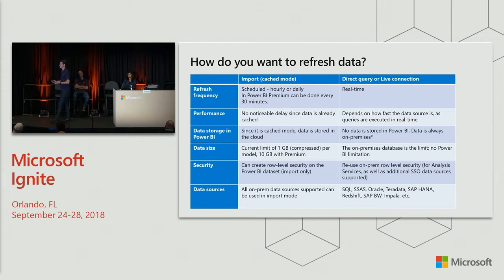In terms of data sizes, because in the import mode you cache data, there are certain limits that are applied in the Power BI service. I listed the limits. Keep in mind this is about compressed data. The typical compression ratios that we see on average, depending on your data, are a factor of 8, factor of 9, and so this is basically the compressed limit, so you can have a lot more data really as raw data in your data models.